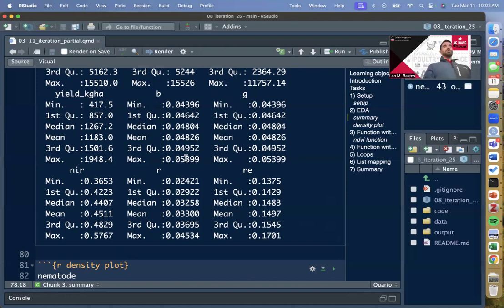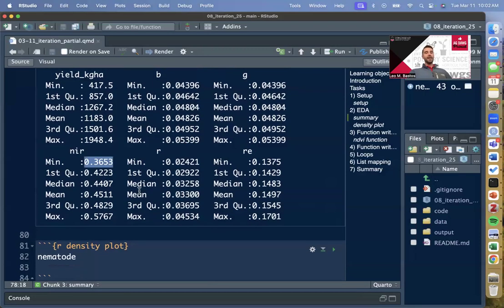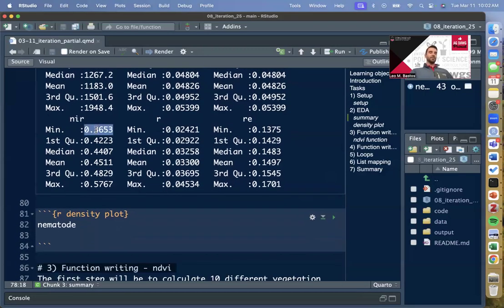And again, we know that plants absorb a lot of blue, green, and red for photosynthesis, meaning that they reflect very little of it. So only about 4 to 5% of the total light getting to the plants, at least on these ones that we measured, was being reflected back to the atmosphere, which is what the sensor is measuring. On the infrared, you can see that's reflecting from 36 to 57% of the near infrared radiation that gets to the plant.